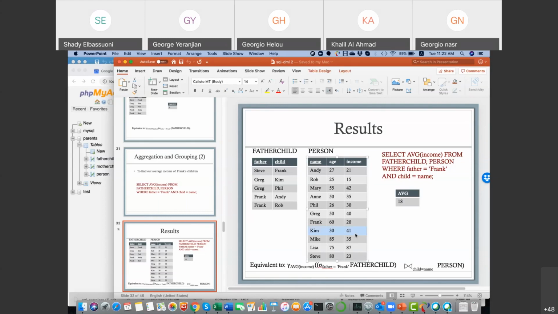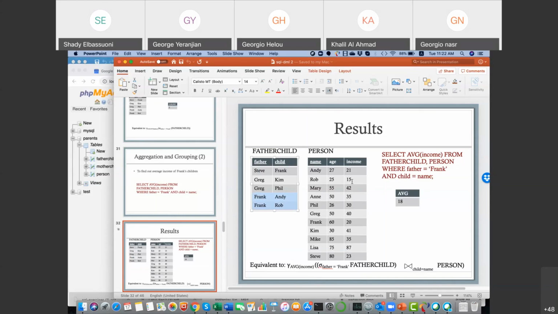And then I filter so that father is Frank, Andy, and then Andy has Frank, Rob, 25, 15. These are.